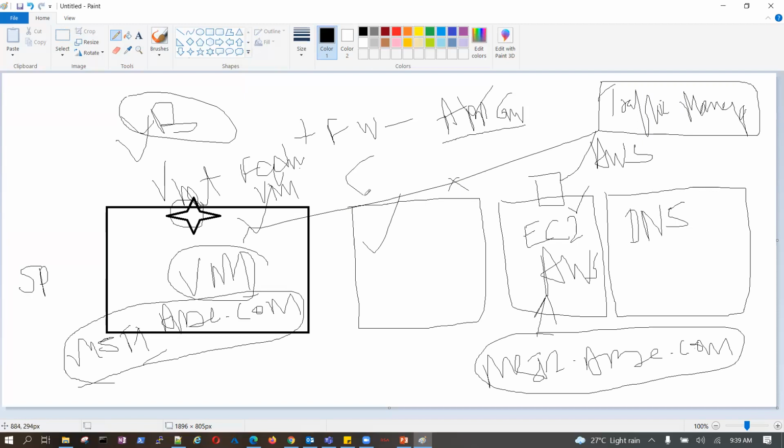This is also called a global load balancer. Globally, this feature is not available in load balancer. That is internal and public, but not global. That is limited, but this is truly global. Is that clear, guys?